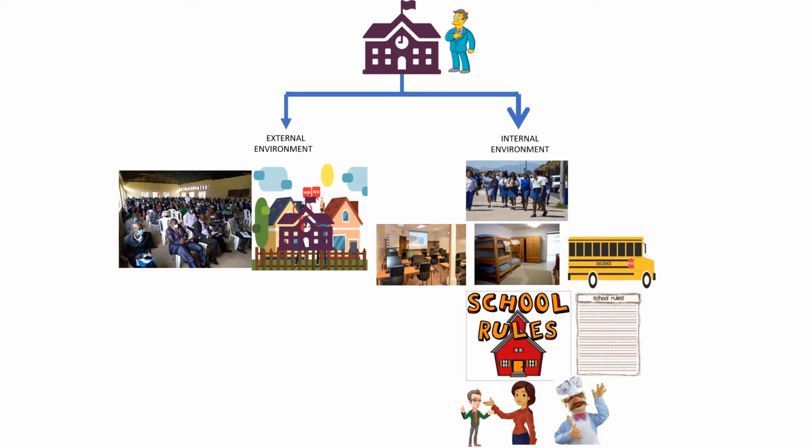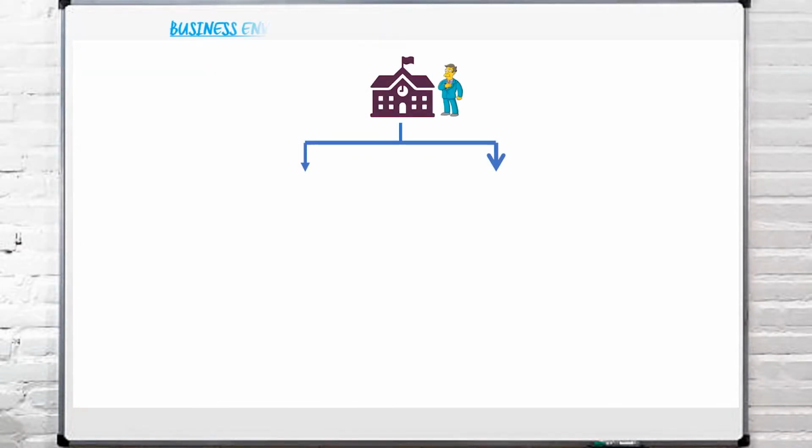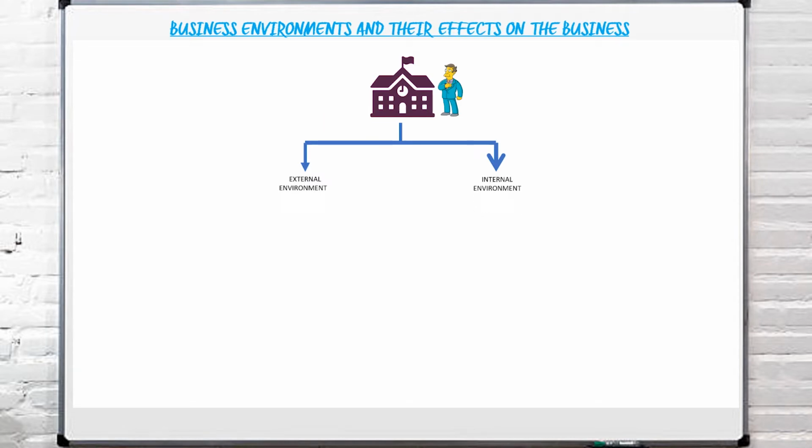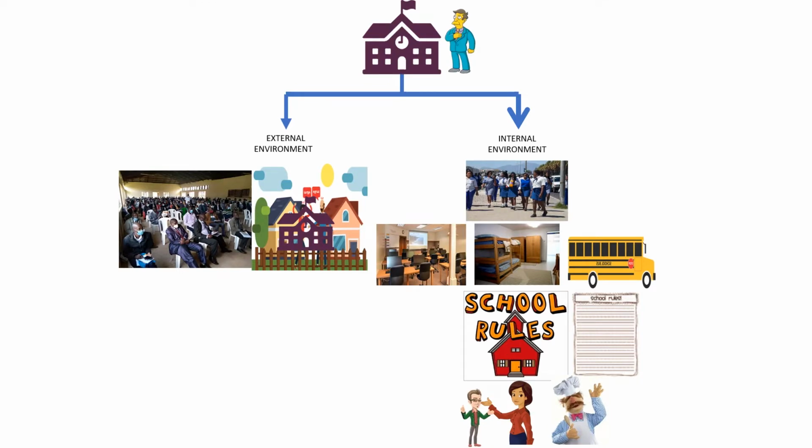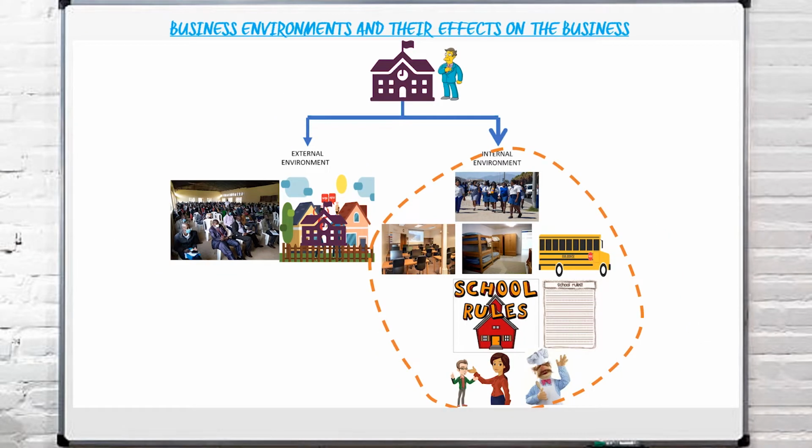Now, as the school principal, you have to ask yourself this question: of these two environments that we've talked of, which environment do you have the capability of manipulating? I want to believe that all those components that exist in your internal environment, say the teachers, say the students, the school policies, as well as the school infrastructure and finances, are within your control. You have the capability of affecting how they behave, how they carry out their activities in the school, that is with regard to the school staff as well as the students. And you also have control over the school infrastructure.